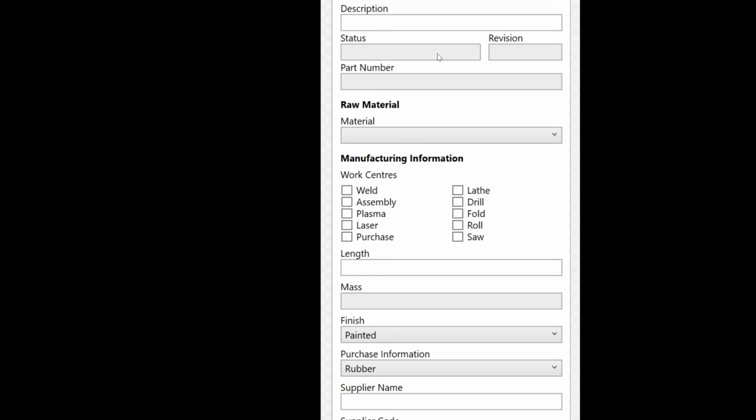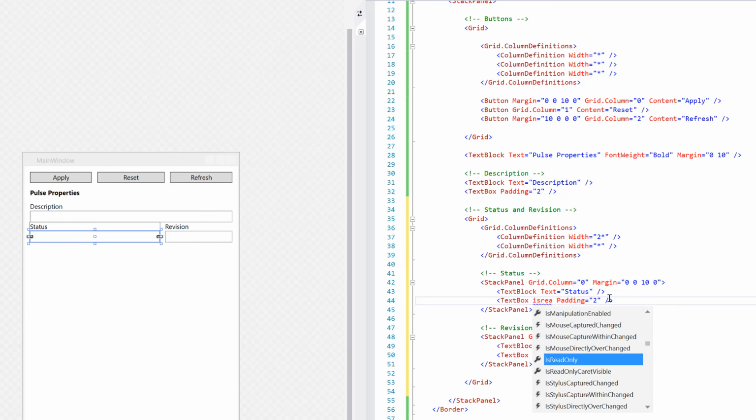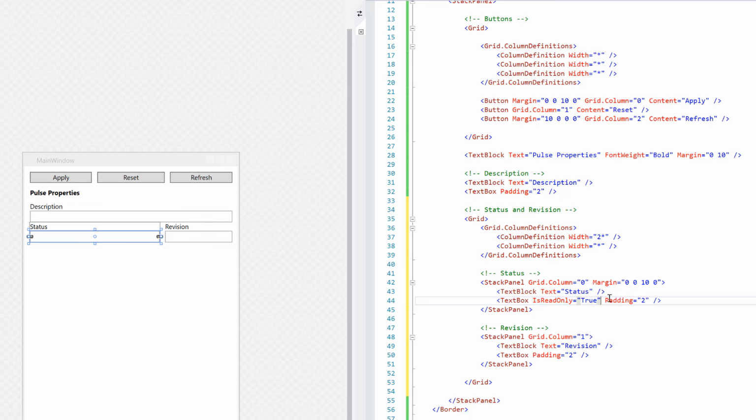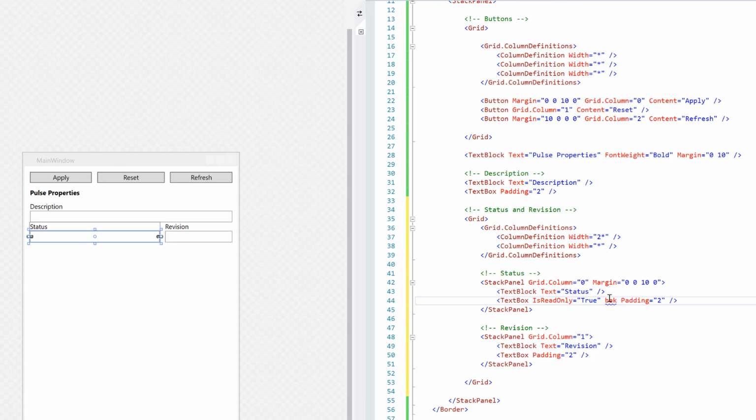You can also see the slightly grey. This is to indicate that they are read-only, so the user can't type in them. So to make them read-only in these text boxes here, you can actually use IsReadOnly and set it to true, or you can use IsEnabled, and both will do the same thing. You won't be able to type in them. So we'll do IsReadOnly true, and we'll do background, and we'll set it to hash. Let's try E. There we go, nice and light.